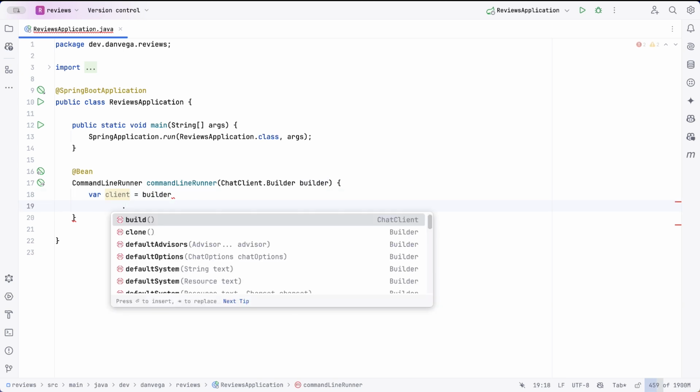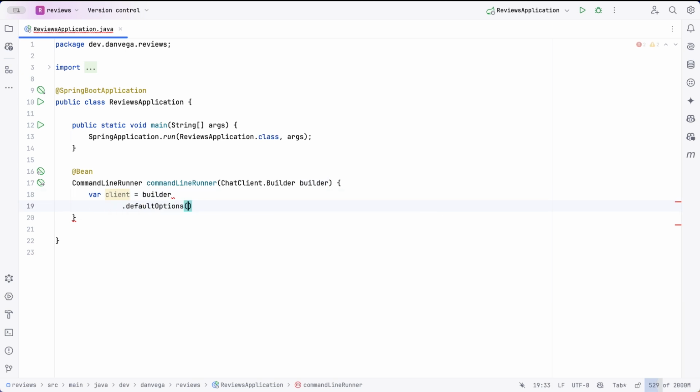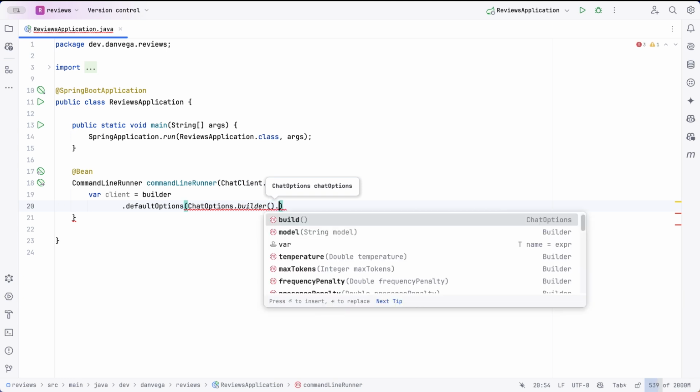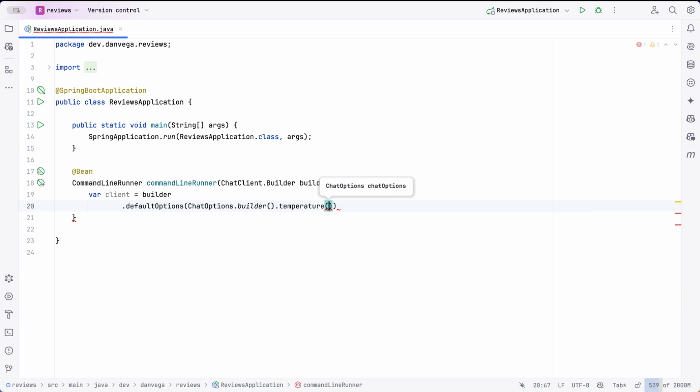One thing I'm going to do here is set some default options. We haven't really talked about this a lot, but I want to set some options for the temperature. I'm going to set the temperature to 0.0 because we are classifying reviews, and we don't want any creativity there. It's either positive or neutral, right?